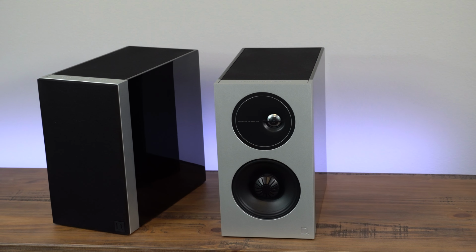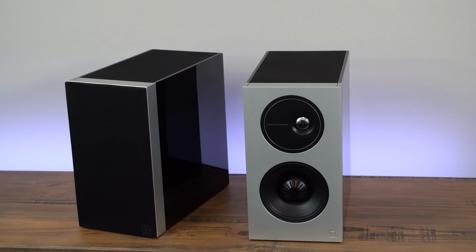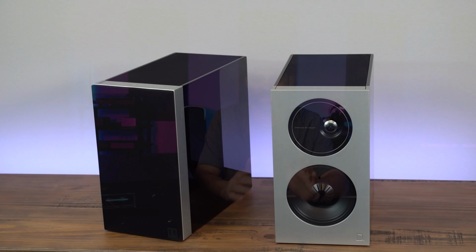That was more apparent on the Definitive Technology D9 and D11 bookshelves, because I bought those before. With different amplifiers, honestly, that speaker needs some pizzazz and energy, or to me they sounded way too neutral. They image incredibly well, but they sound kind of dead unless you really turn them up. And the Vincent SV-500, which has a very similar sound signature to this, was like a match made in heaven with that speaker. And as soon as I went to a pure solid state, like a Denon amplifier, for example, they did not sound the same. And I did not like that speaker that much.